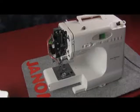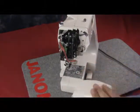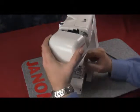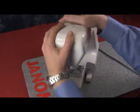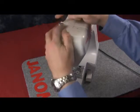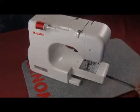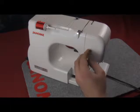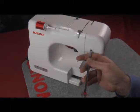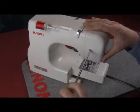Now we're going to take a look at our stretch stitch or our balance adjustment. To do this, first let's put on the faceplate. Pull the faceplate towards, make sure that it's locked up nicely and all the clips are going in so there are no gaps. Turn it around so we can put the screw in on the back side. And we're going to start to tighten the screw and hold the faceplate towards it so there are no gaps.